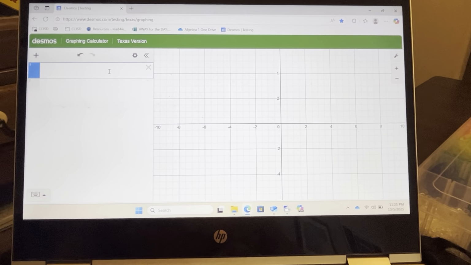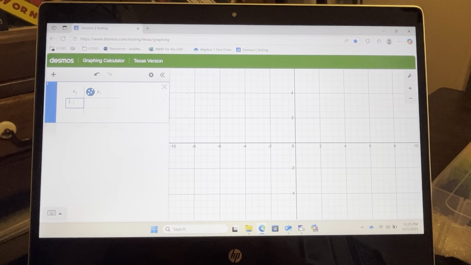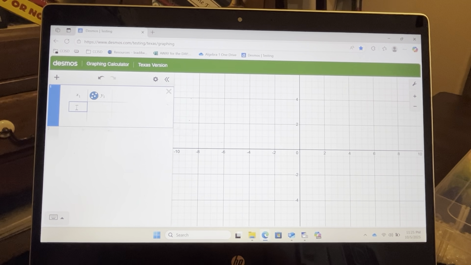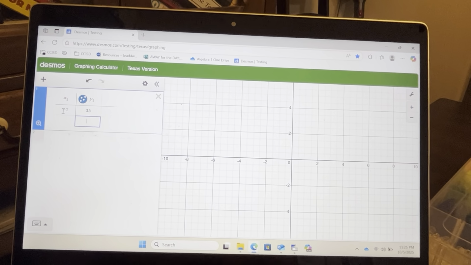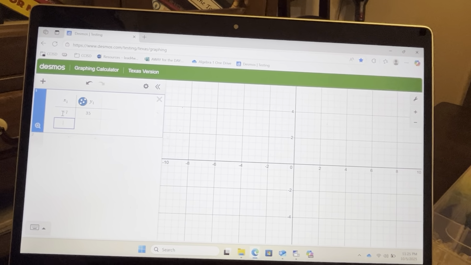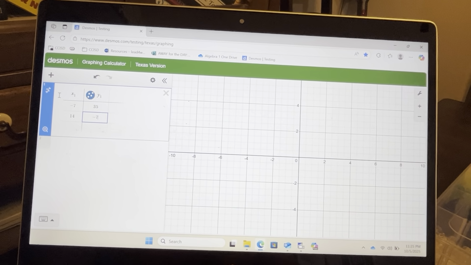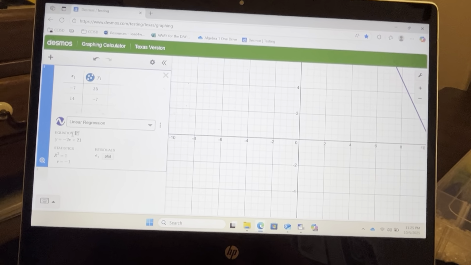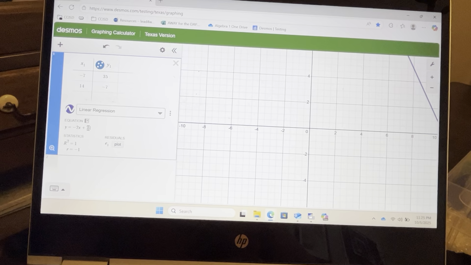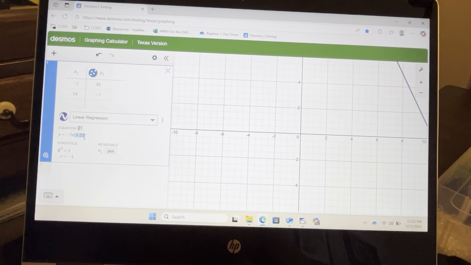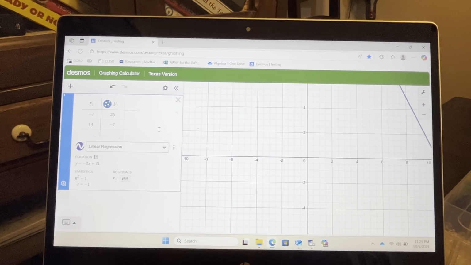All right, so again in Desmos, to find the equation of the line that goes through 2 points, we're going to make a table. And then in the table, we'll put in the points that we had. So it's -7, 35, and then we'll go down. And for the next point, we'll put in 14, -7. And so I've got those 2 points. I'll click this little icon right here, and it gives me the equation of the line, -2x plus 21. That's what we had on the paper. 21 is the y-intercept. All right, let's go back to the review.